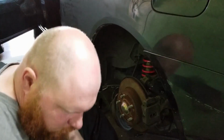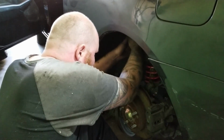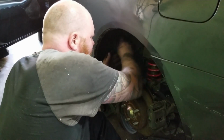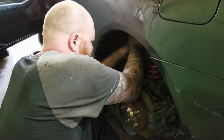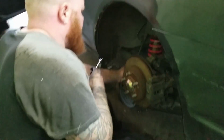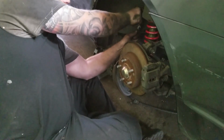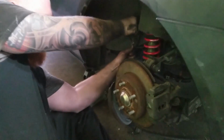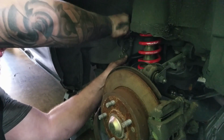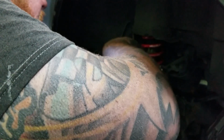Okay, pop that loose. Get my duckbill pliers. I like these, they work really well. Just have to kind of wiggle this thing out. There we go. Don't want to damage it because we got to reuse this. There we go. A little bit of tension on this. Just gotta. There we go. It's okay if you lose a little bit of fluid.